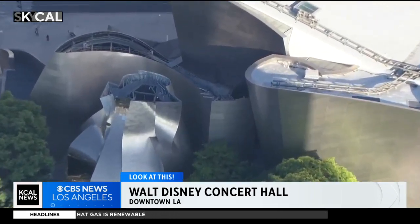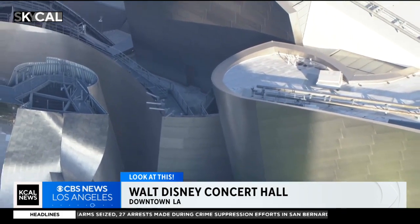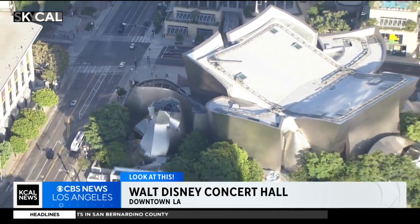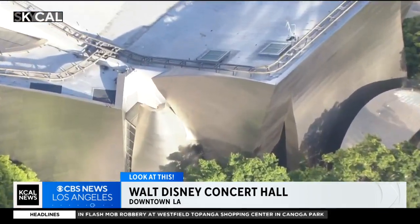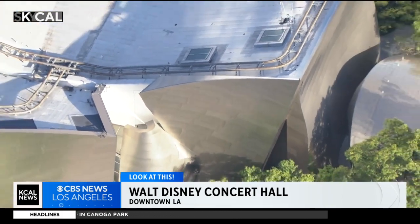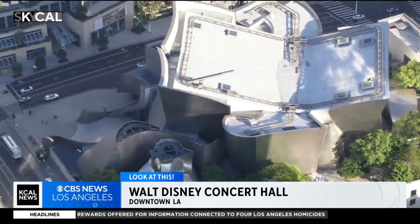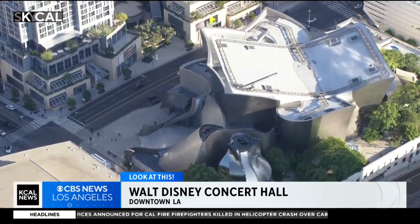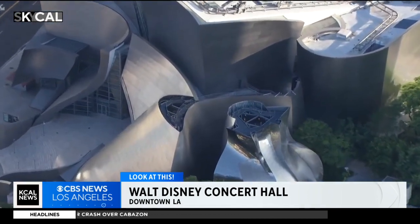As we zoom in on the amazing stainless steel exterior, did you know that Gehry's original plan called for the exterior to be made out of stone? But they ended up choosing stainless steel because it was cheaper and the project was in jeopardy of running over budget. The stainless steel has had its own quirky issues though — when it first opened, there was a horrible glare getting into nearby condominiums, residents complained their buildings were becoming unbearable, nearby sidewalks were getting fried, and drivers could be blinded by the glare. So according to the L.A. Times, Gehry and his team came in, found each of the individual offending panels, sanded them down, and eliminated that issue.